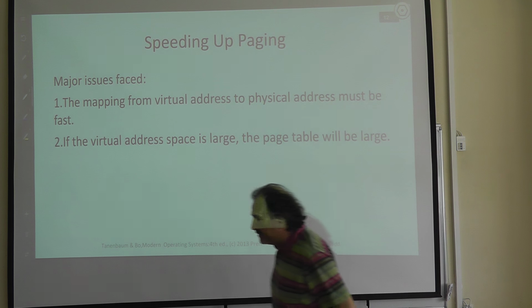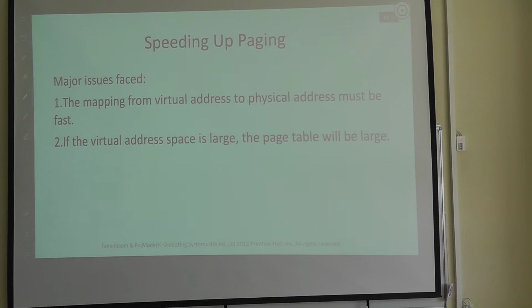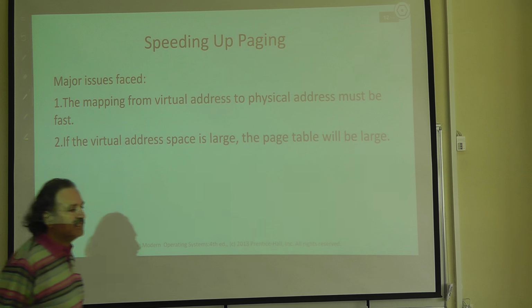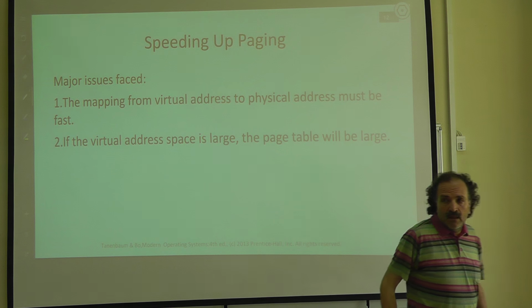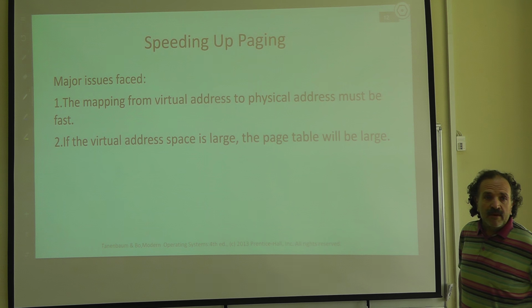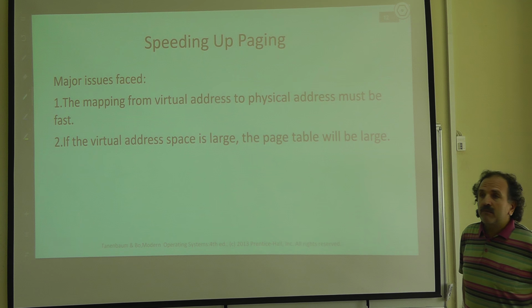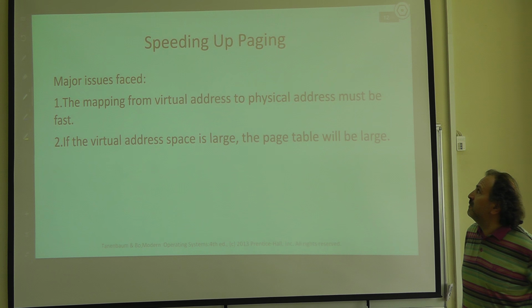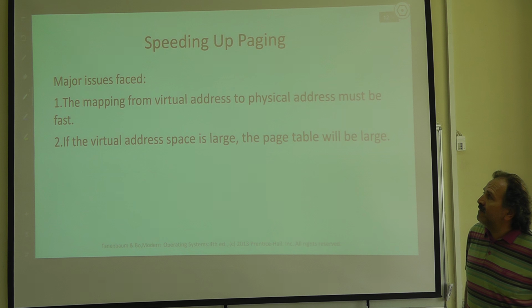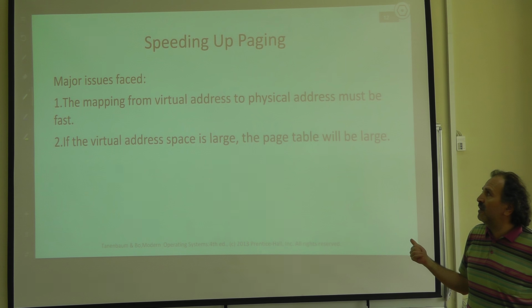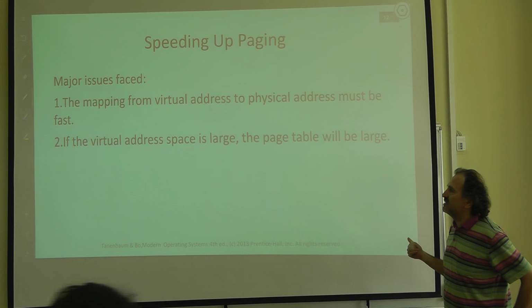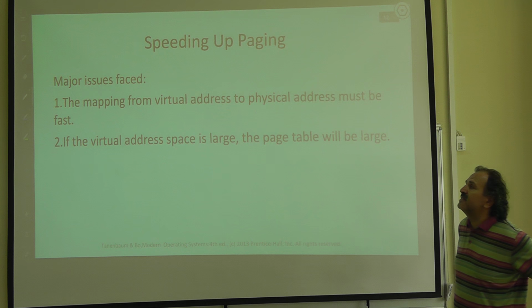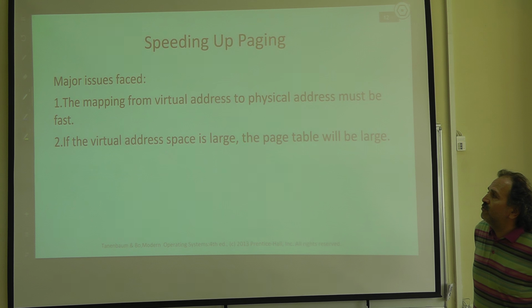We started talking about how paging has addressed a number of problems, and we started talking about the problems with paging. The most important problem with paging is that the translation, the mapping from the virtual address to the physical address, must be very quick, very fast. And the second one is that the virtual address space is large, so the page table will be very large.